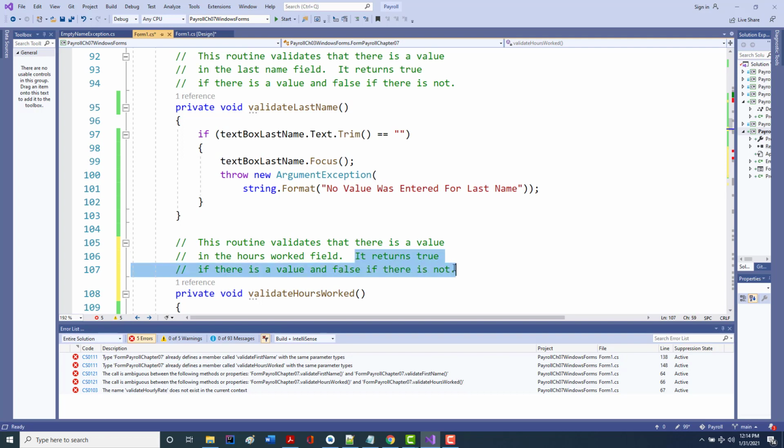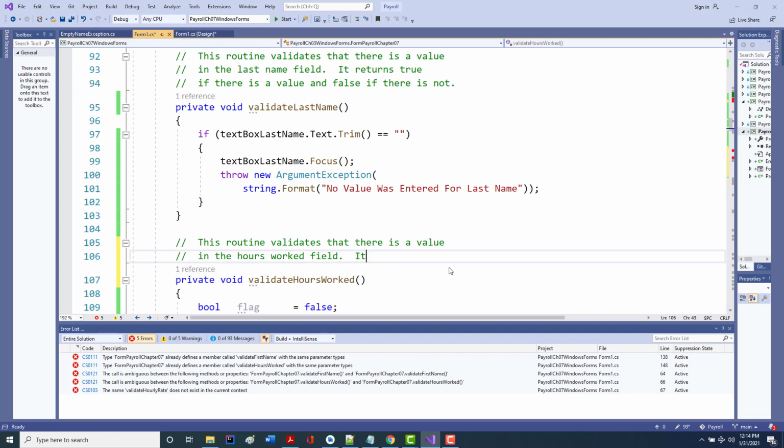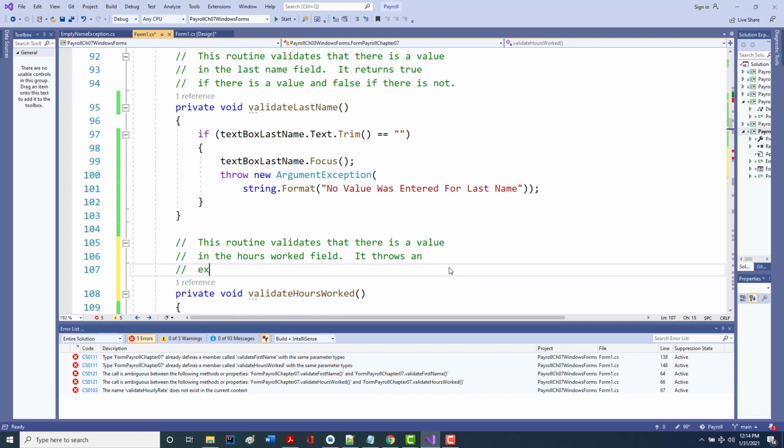And it throws an exception if the field is empty.